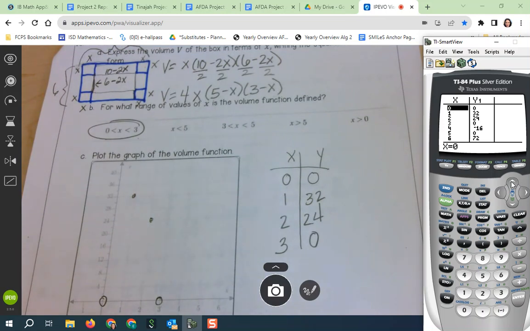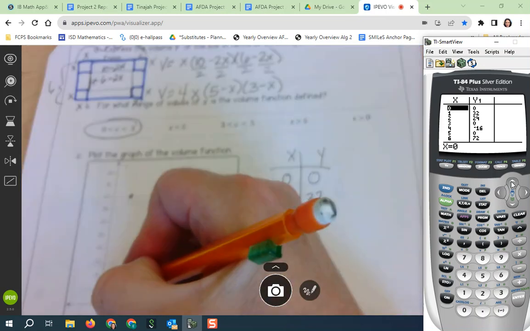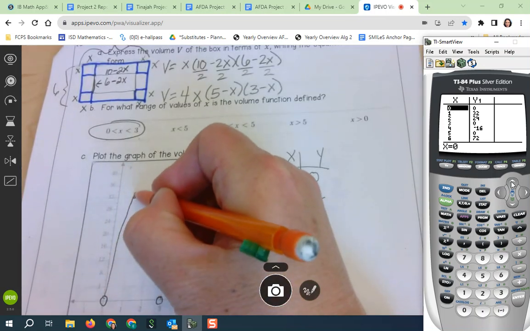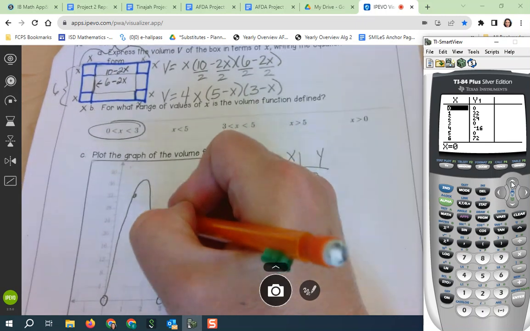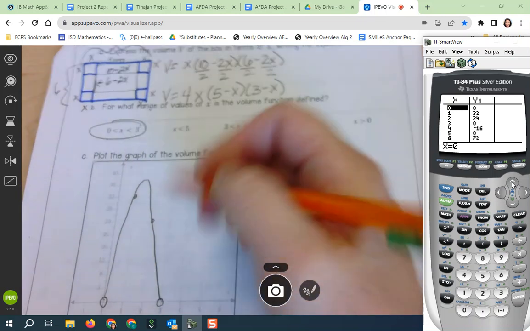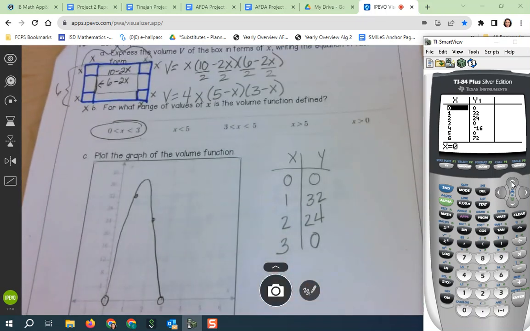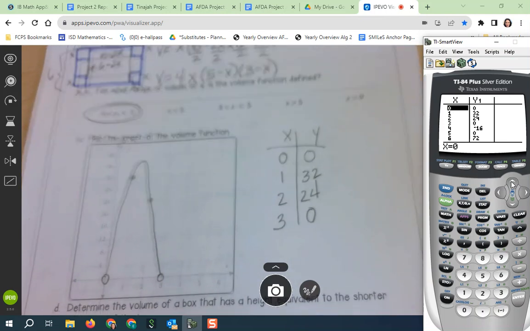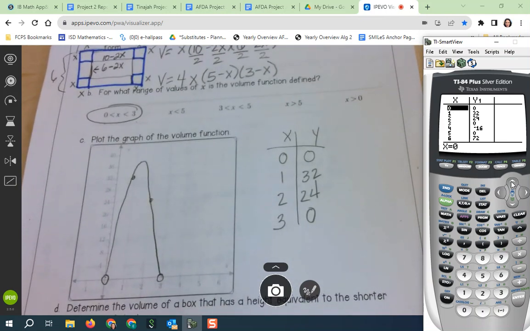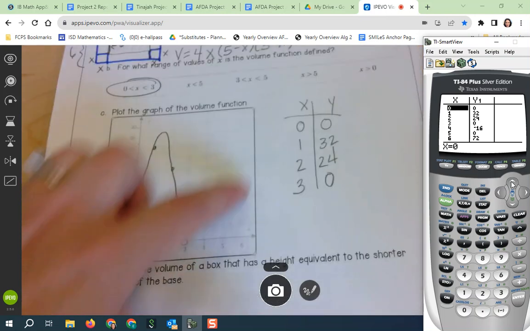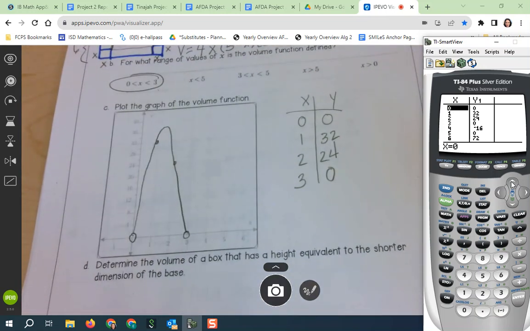Remember that this is going to end up being a somewhat smooth curve. So trying to figure out how that's going to look. I think it's going to go up past this point so that it looks somewhat smooth, like that. It looks like a parabola, but the reason it looks like a parabola is because we don't have the whole graph on here. We only have the part that makes sense. So the real graph would probably go like that. Continue on and make the shape of the cubic.